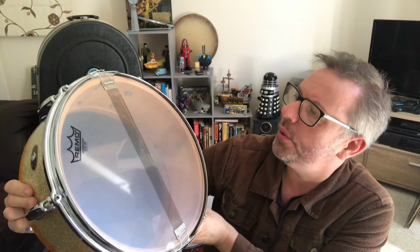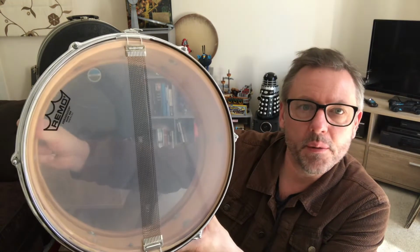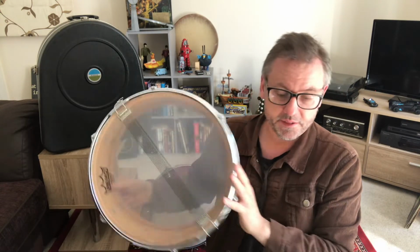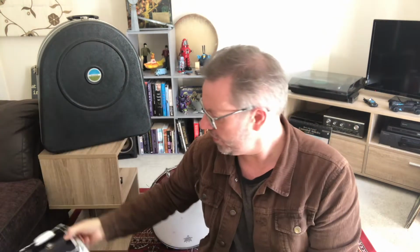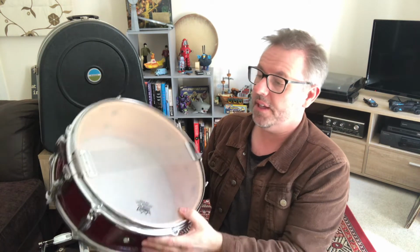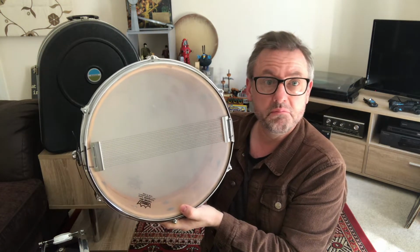And these snares are original. There's only a few. I mean, what's that, 12 or something? There's not many on that one, and I kind of like that. Again, they've all got different amounts of snares on them, and I've never changed them from where I bought them. I've kept them the same, because I like it as it is. As I say, I don't want to put too many new things on it. The purple one has got a standard 20 or so. The red one's got about the same, but they're slightly broader. Cool.